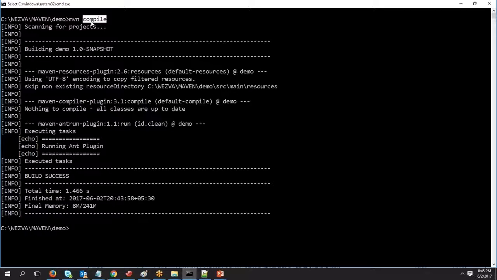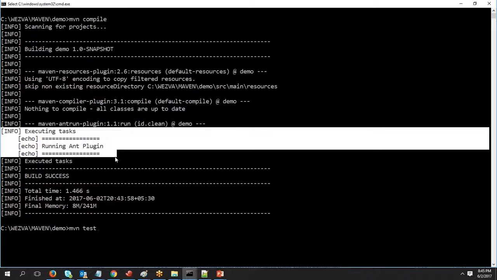Okay. Now, this is a question: if I gave Maven clean, it was not calling this, right? What will happen if I say Maven test? Will this get called? Anyone else?